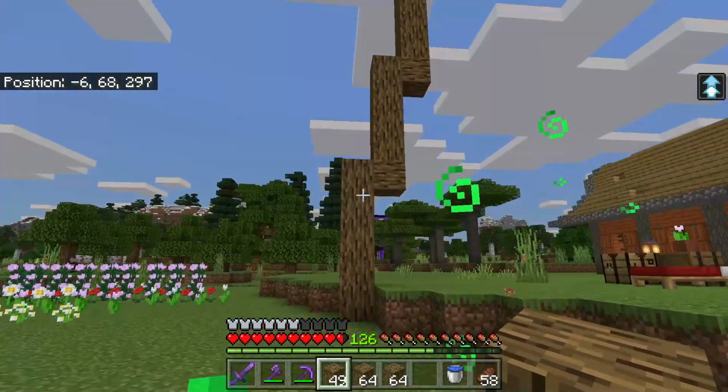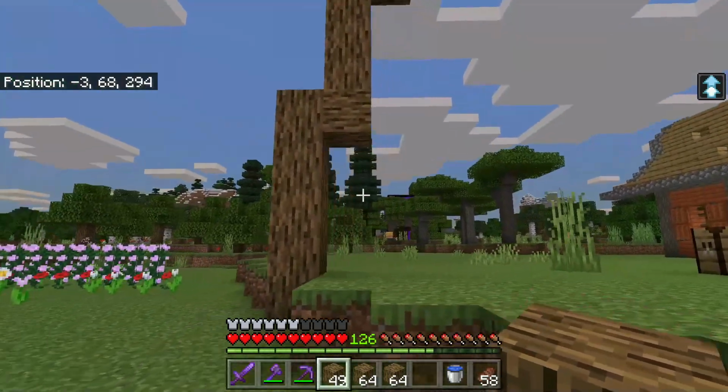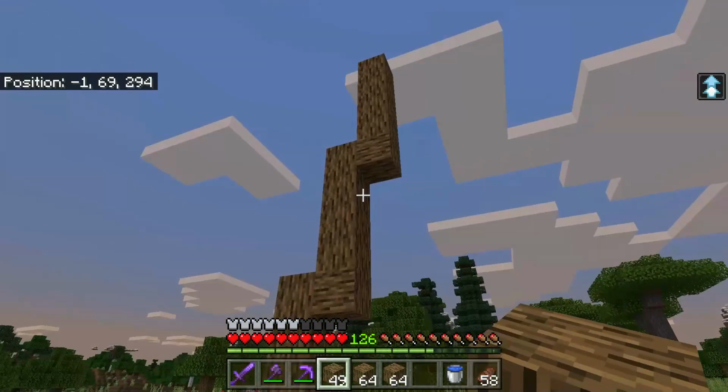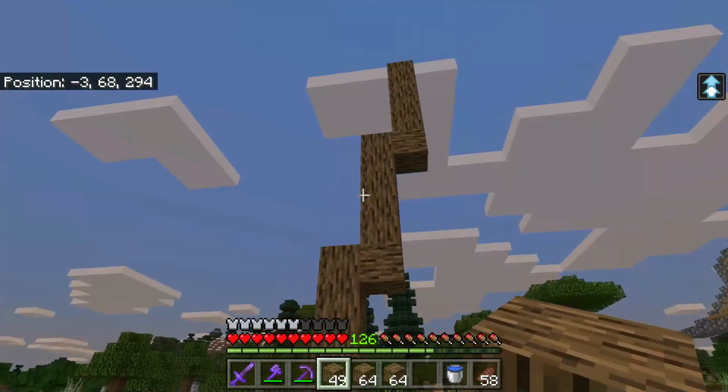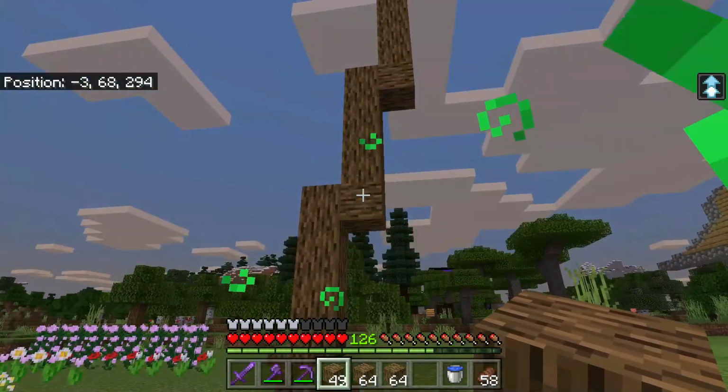And so this is the shape that I want for the main trunk of the tree. I don't want to just go straight up like the spruce trees or the jungle trees. Like I said at the beginning, I think that's just kind of boring. I want this tree to look like it's leaning. I want it to have some life to it. So this is the main shape.